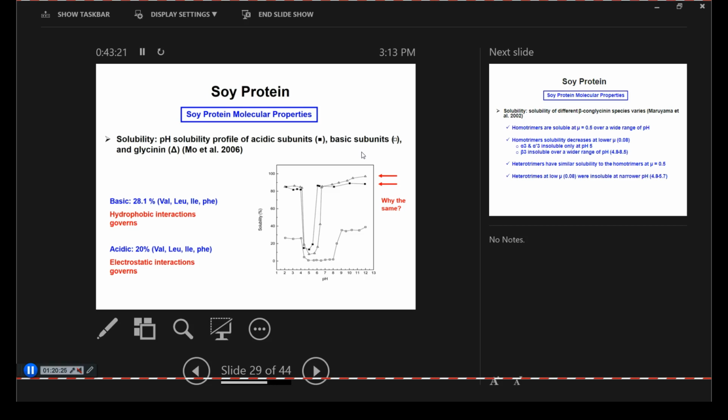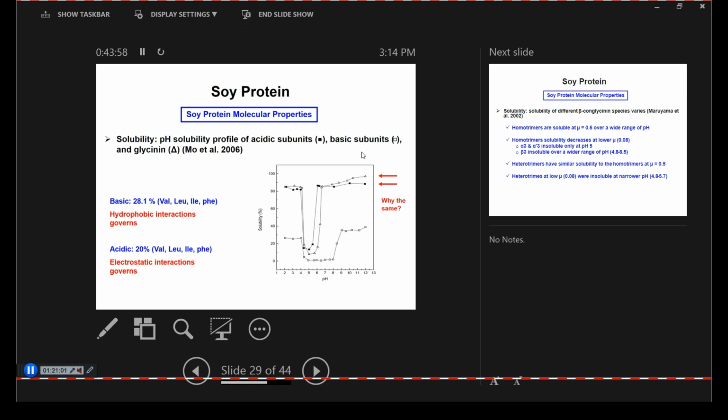At this percentage and higher, hydrophobic interactions govern. That means even if we have some charge, the hydrophobicity is so huge that the proteins are really governed by attraction of hydrophobicity. So no matter what the pH is, the solubility is really low overall, whereas it gets even lower around the isoelectric point, or even your isoelectric point really extends over a wide range here because of the dominance of the hydrophobic interactions.